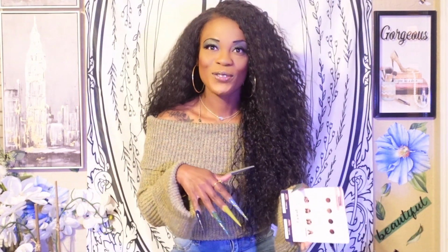So this is Yvette Perfect Hairline. Now you guys can see obviously the difference between another brand, not Outre, but the style is so, like, we will get there, we will discuss that, but let me gloss over the details on this unit and then we'll get to my final decision on who won or who I think won.